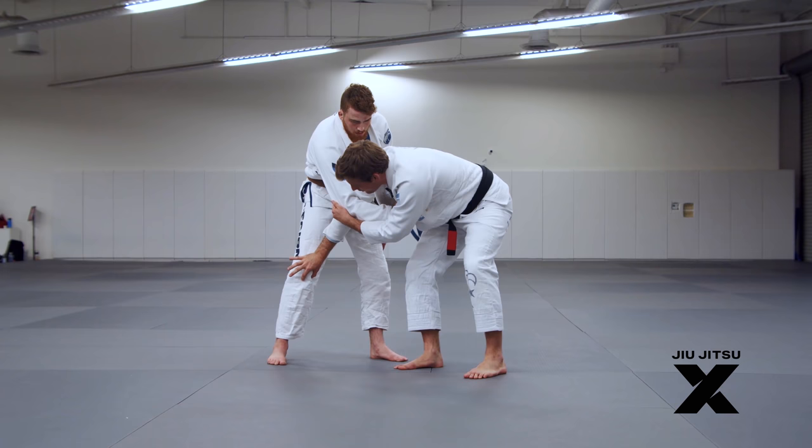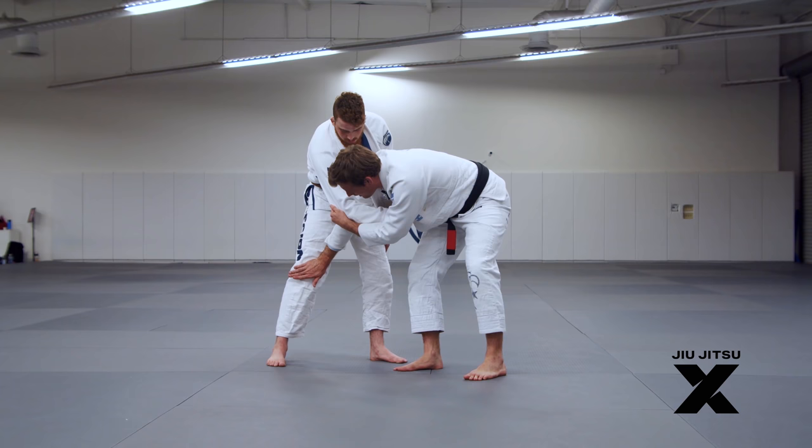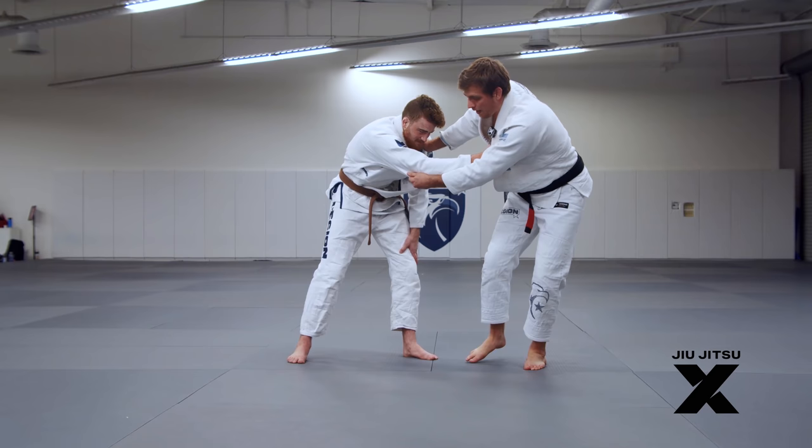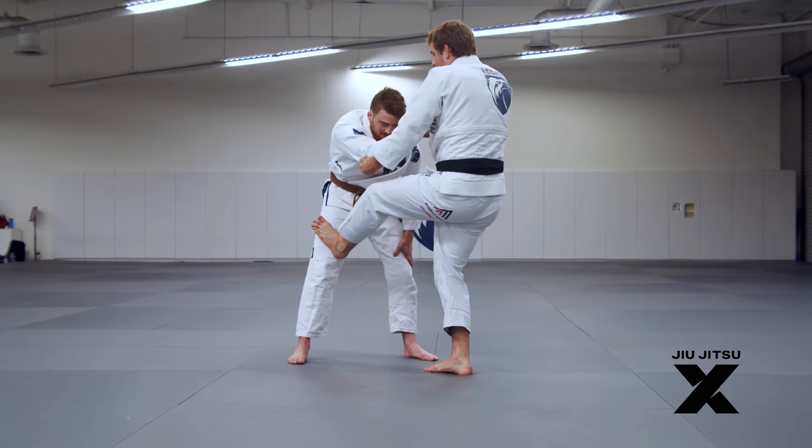Here's his kneecap right here — I want you to step above his kneecap. I don't want you to kick him. You're stepping your foot lightly. As I step across, I'm not kicking him, and I may even step a little bit close to him. I don't have to step far away. I can step close to him because my foot is just going to plant right here.